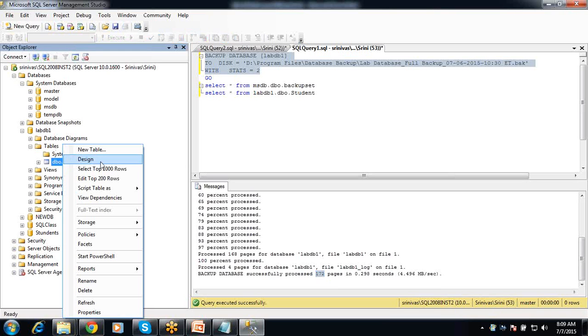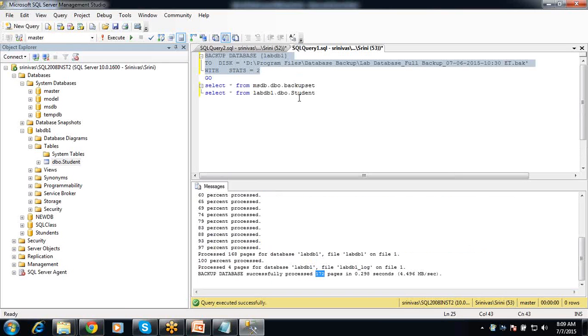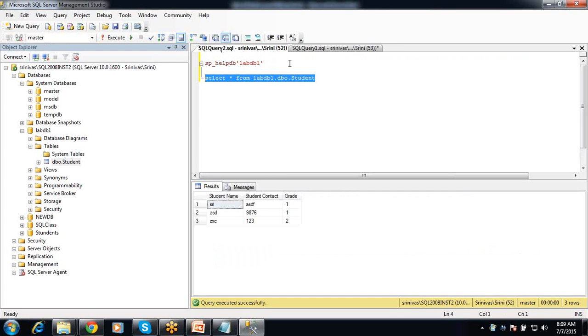Now another window. I'm executing it. It has 3 records.